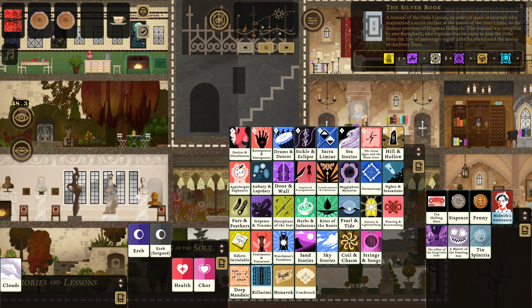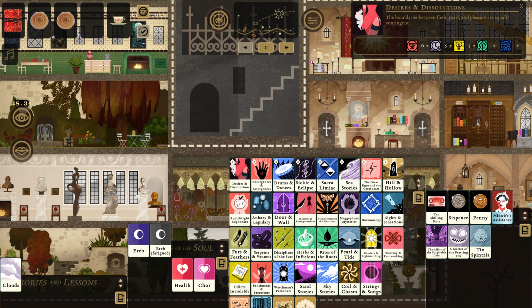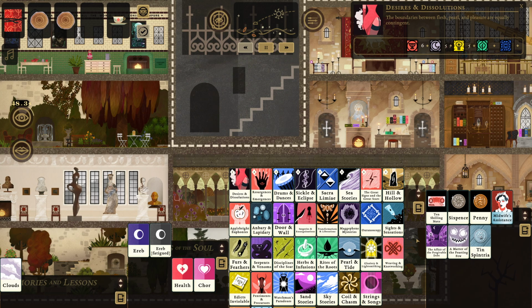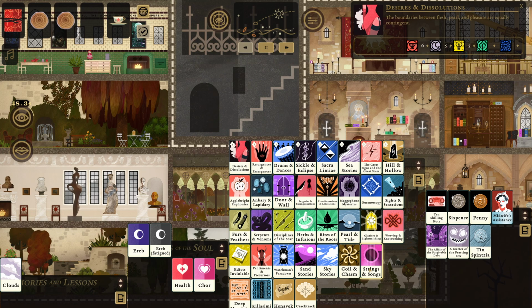once I start committing these to the Tree of Wisdoms, I have less of a reason to level them up. I may still want to level them up, but ultimately here, if I were to take, say, Coil and Chasm and Sky Stories or Desires and Dissolutions and so on, and start committing these things to the Tree of Wisdoms, there's less flexibility. So if I wind up getting some extra texts which have more Coil and Chasm in them or pentiments or precursors, I might say, okay, it makes a little more sense for me to commit skill A over skill B.